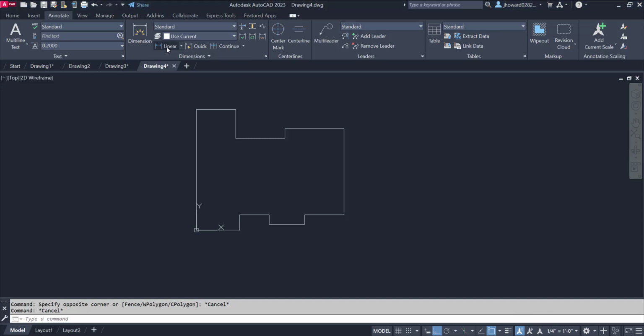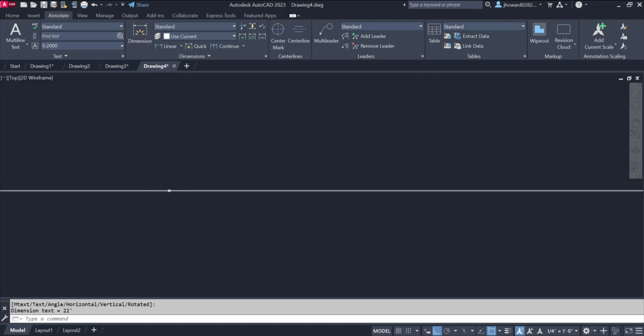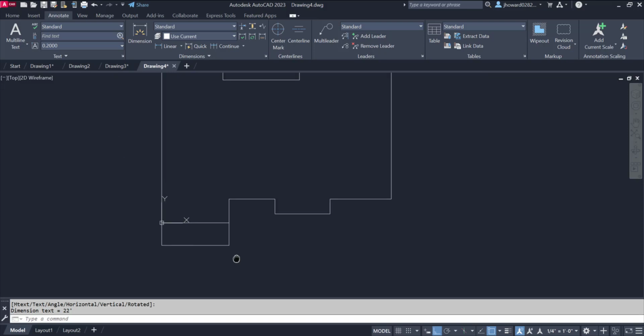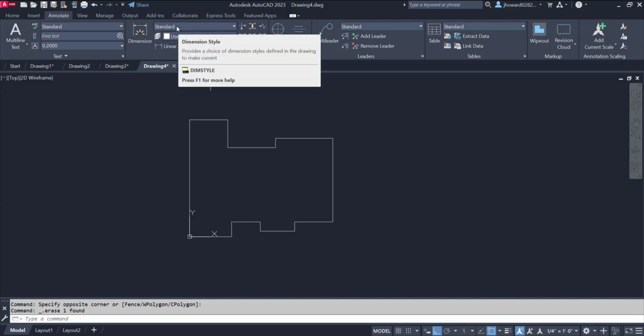Beforehand, honestly, and we changed the scale, but notice, even if I still come down here and hit linear with my object snap on, I click both of these and you see that I can't see that, even though the dimension is there and it's accurate. Man, it's just so small I can't see it. So what's going on is it's in standard style.